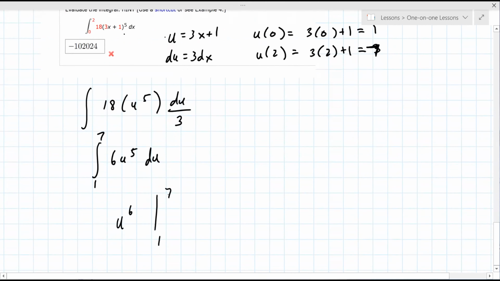Wait, then why did they give you 2 and 0? Because the 2 and 0 work with x, but when you do the change of variable, you're supposed to change the limits of integration. You don't have to. You can leave these as is. You just, when you find the antiderivative, have to then go back to the original ones. But this is a shortcut. If you've never seen this before, I probably shouldn't have shown it to you. I know maybe we learned about a shortcut, but I don't remember it. Okay, so forget about that for a moment.